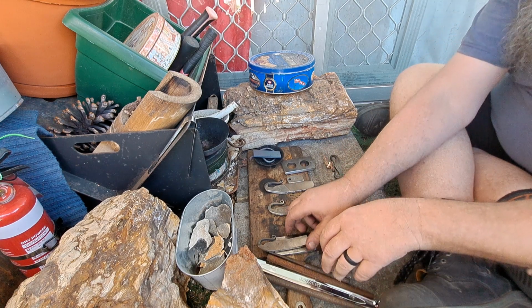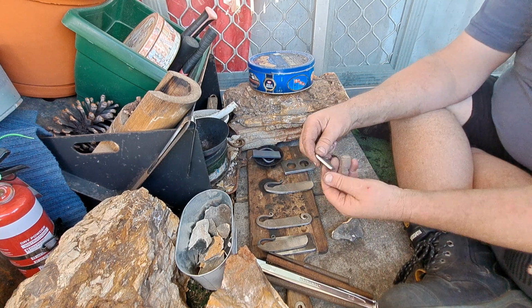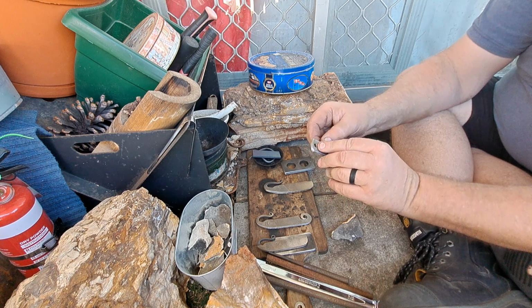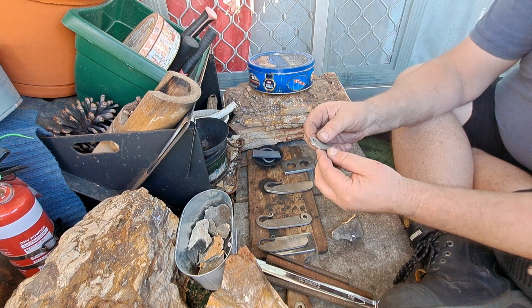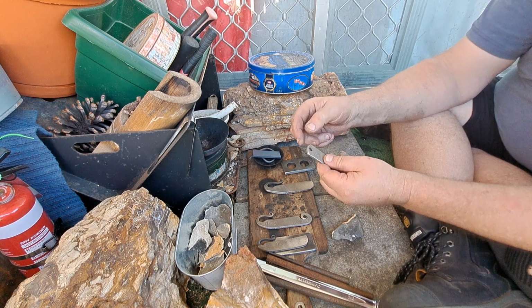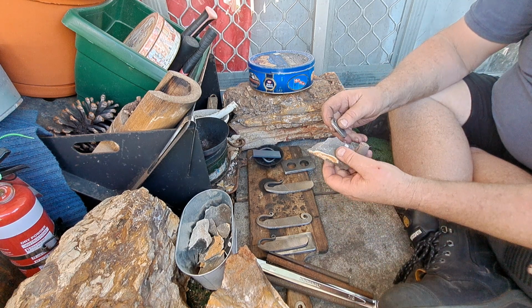Got those done. That's done. Yeah, finish that one off. Did another dog tag. This one, the hole worked out really well. Punch. That's the best one I've ever done. Still struggling to get my touch mark done, so I did it on both sides, but I'm still not hitting it hard enough. It's a really nice little striker.